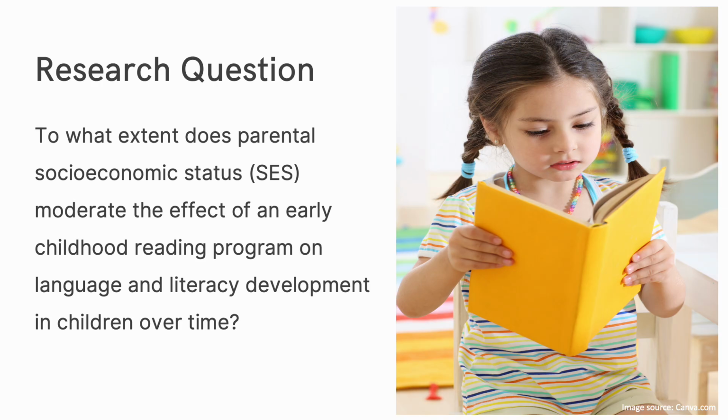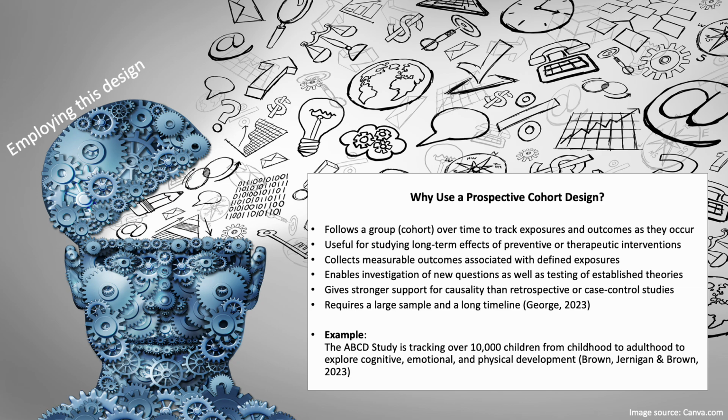Let's first take a moment to talk about why you would use prospective cohort design. A prospective study follows a group of individuals over time, collecting data on their exposures and tracking how outcomes develop. This longitudinal approach is especially useful when we want to understand the long-term effects of a treatment, intervention, or risk factor. In our case, we're interested in how a reading program influences children's language and literacy development over time.